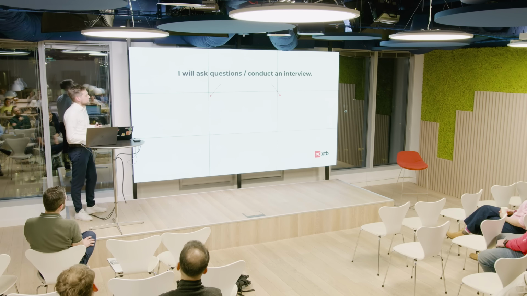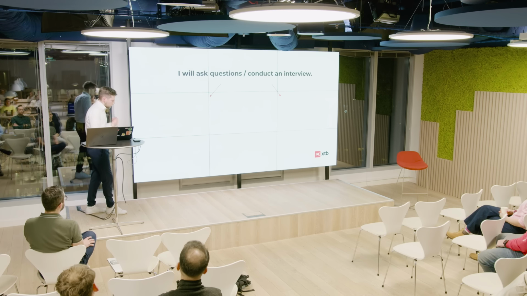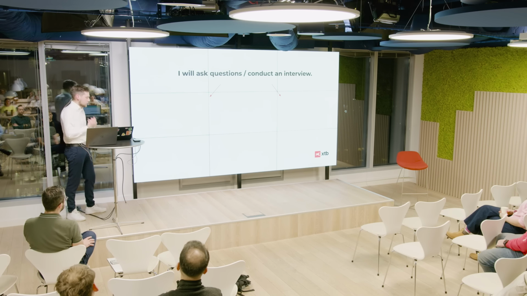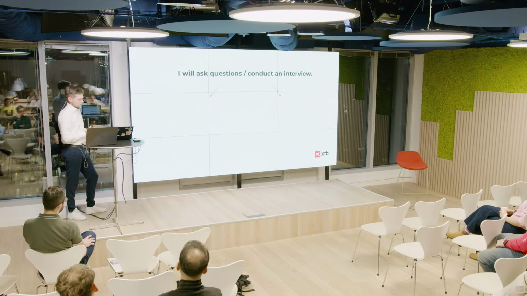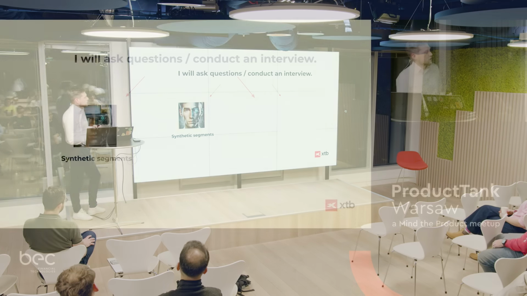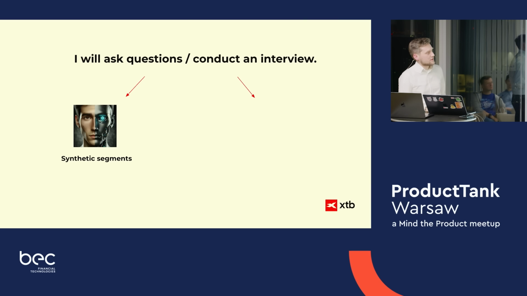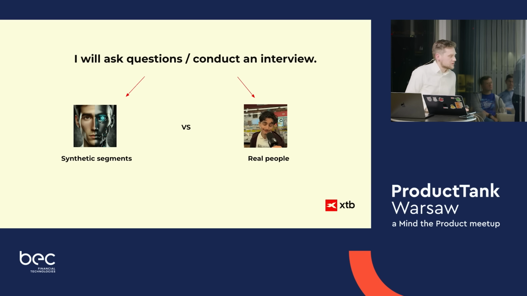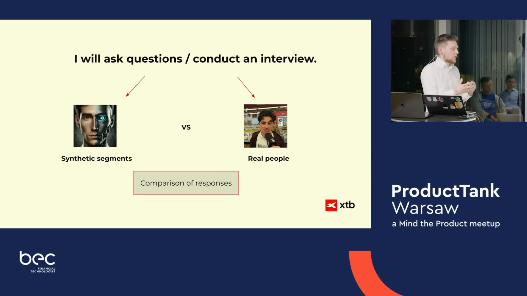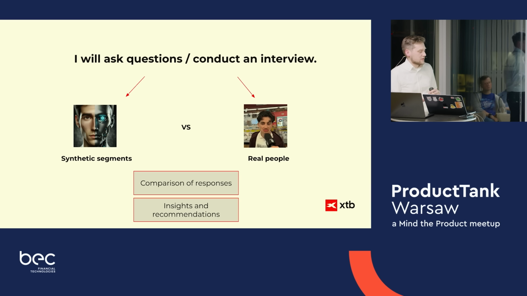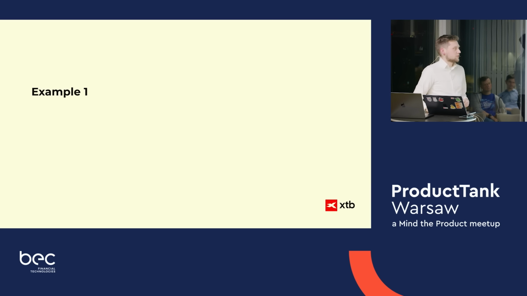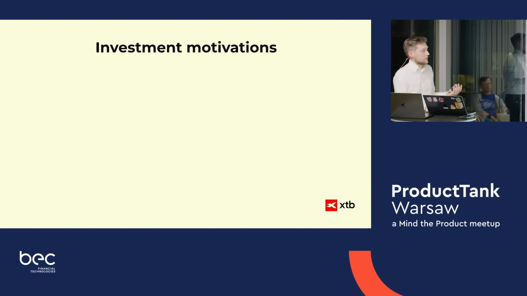Okay, what next? I decided that we would ask the same questions of real users and conduct the same interview with real users as we do with the synthetic personas. So the same questions and the same scope of research with real people. Then we compare the responses between synthetic and real people and gather insights, recommendations and maybe some good practices that we can follow. So let's get to the first example of what we discovered.